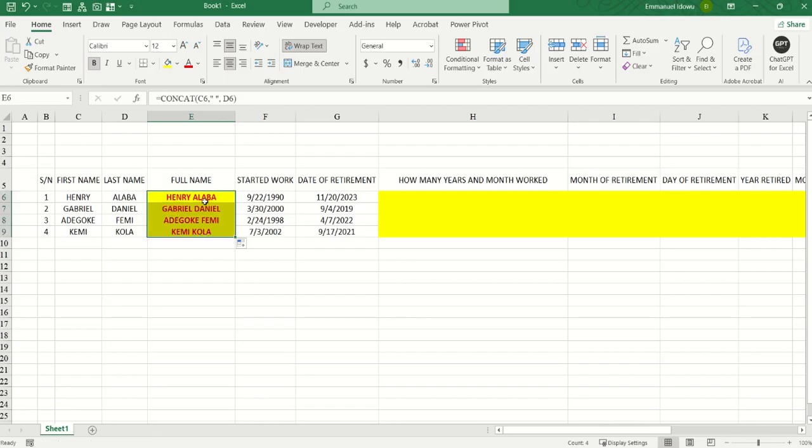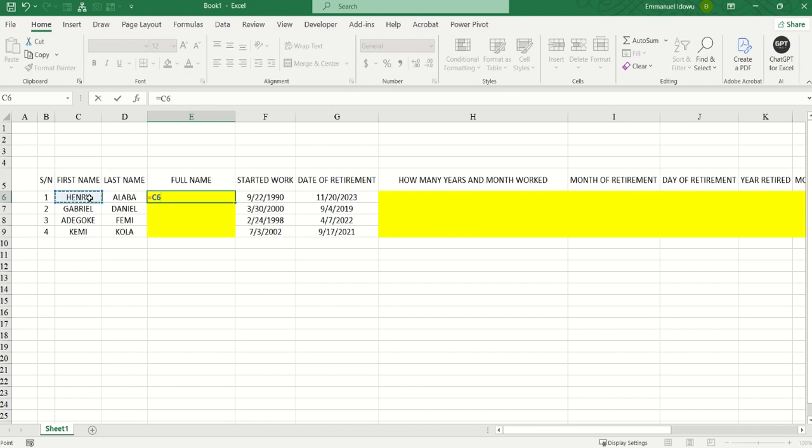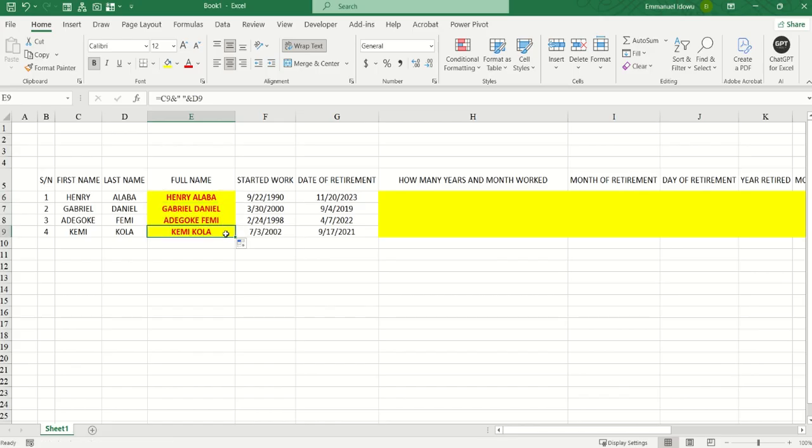Another way of doing this, instead of using the CONCAT function, I could just use the ampersand and put double quotes and this. These two work. I personally would prefer this. So I'm able to have the full name.